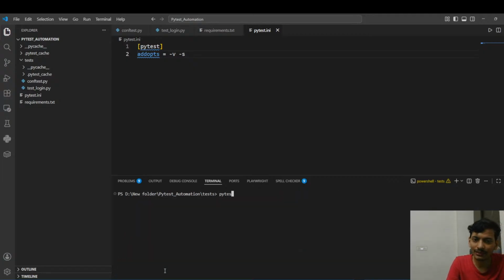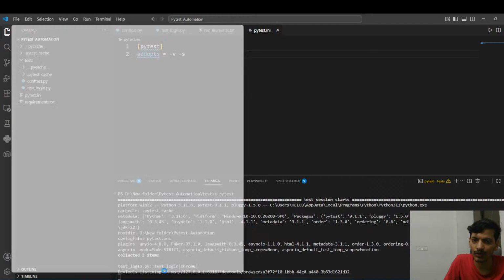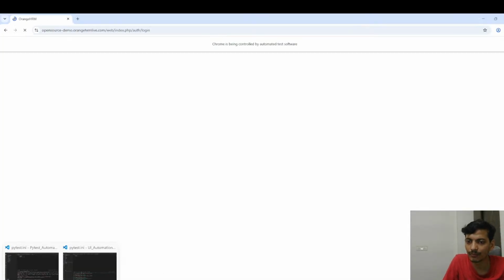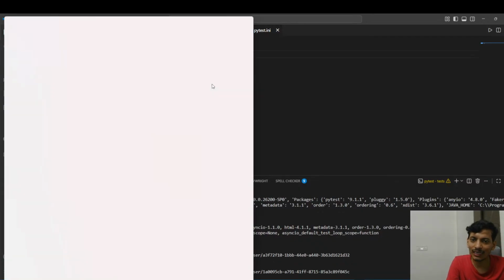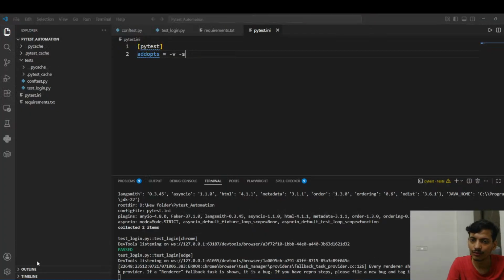Now if I run pytest, it executes the pytest -v -s command, even though we have not given it in the terminal. So what is actually happening is that when we write just pytest in the terminal, it gets the pytest.ini and checks if there is any command in the ini file.